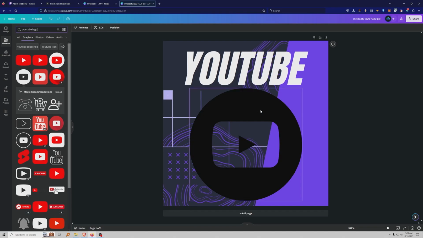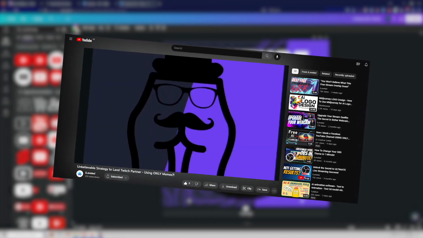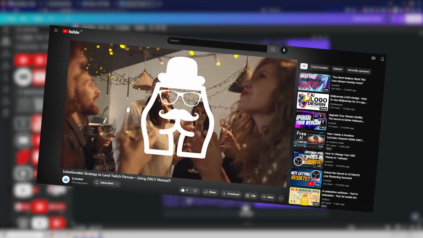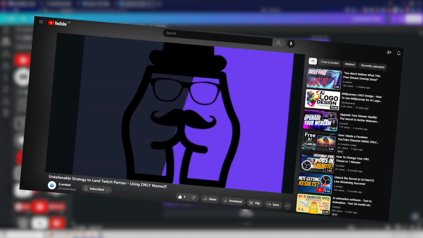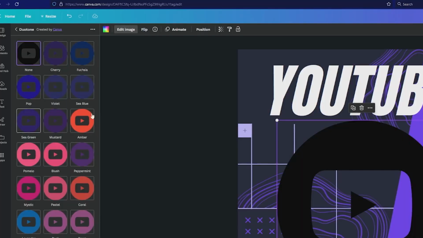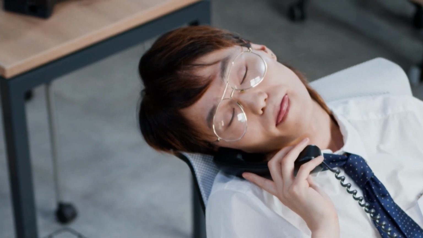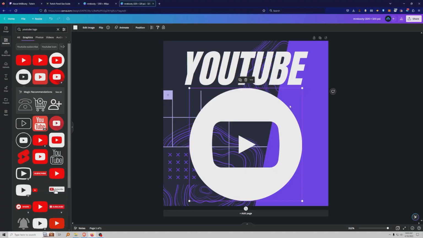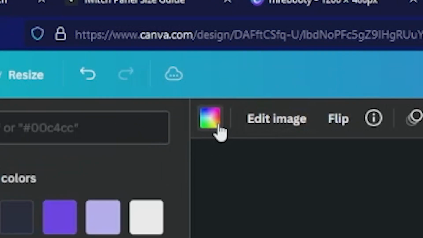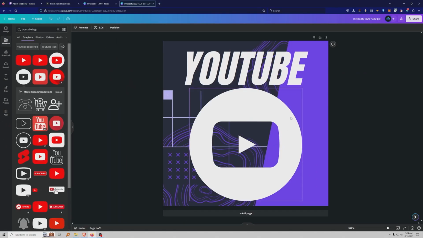Find yourself a logo, and if it comes in this color, just like last time when we had to change Mr. E Booty from a black transparent image into a white transparent image, what we're going to do is go to edit image, duotone, and then I'm going to freak out for a second because where is it? Hold, please. Canva, why did you do this to me? We don't even need a duotone because some of these images, when you add them, you can simply go up here, go to color, and then select the color you want, which I should have known from the beginning.